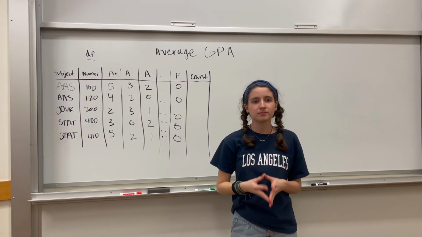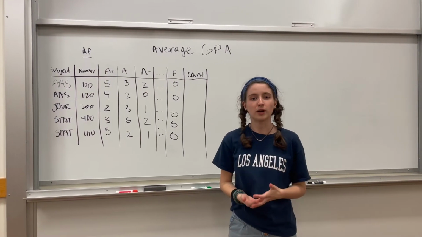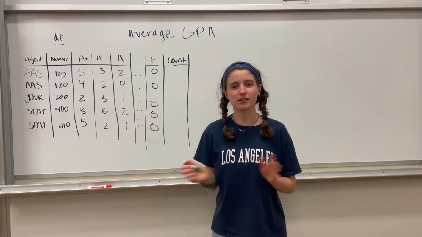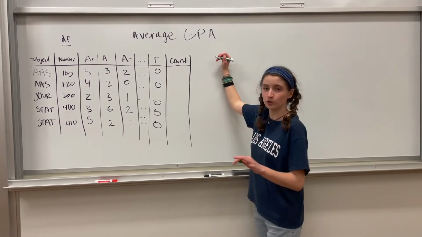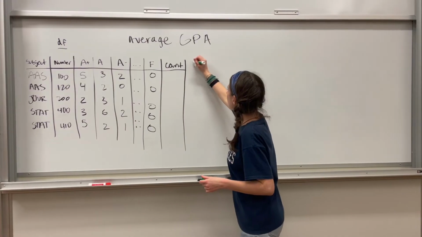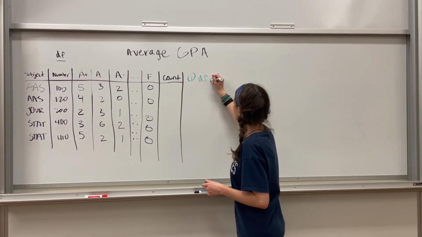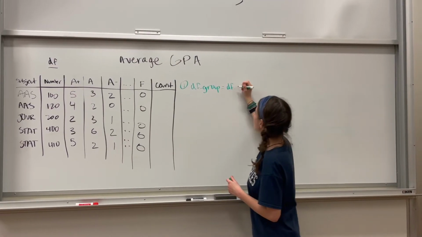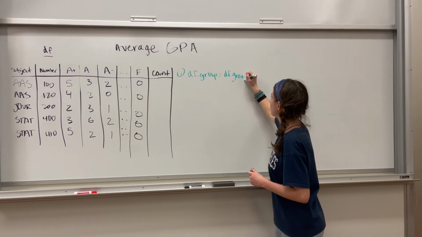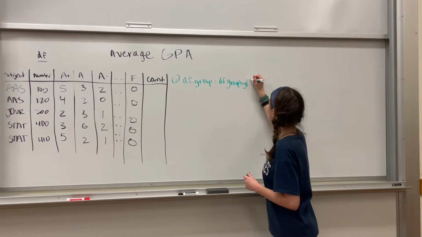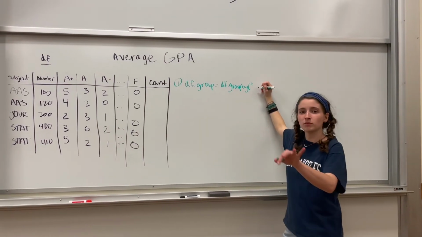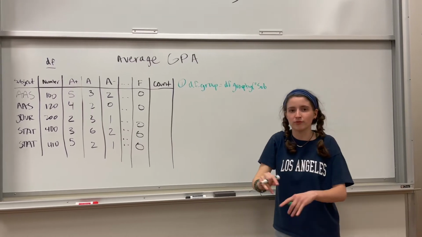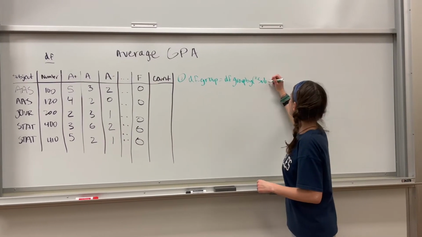Like I said earlier, this question obviously involves group by because we're finding the average GPA of each subject. So let's just start writing out that line. We'll call it df group for simplicity. Apply the group by function, df.groupby. And we're grouping by subject, each subject, keyword each, because we want to find the average GPA for each subject individually.